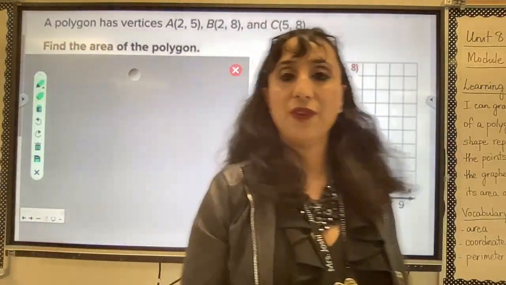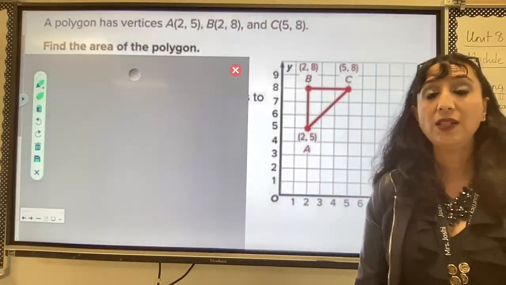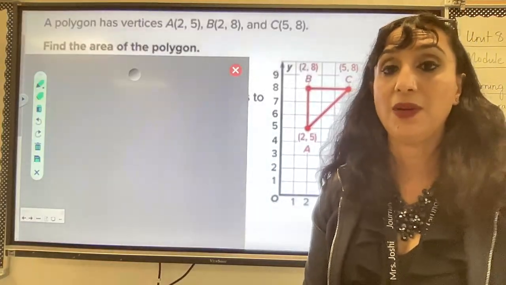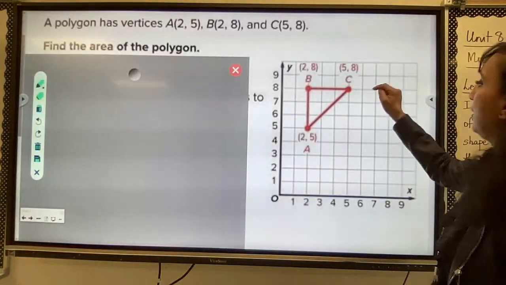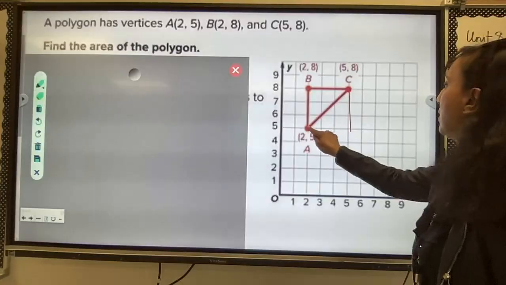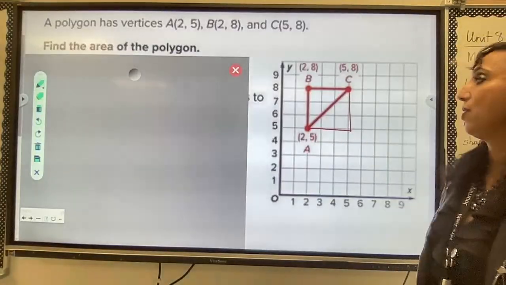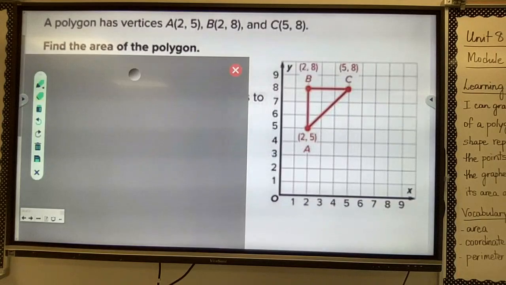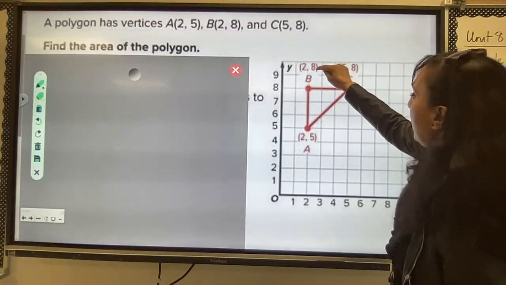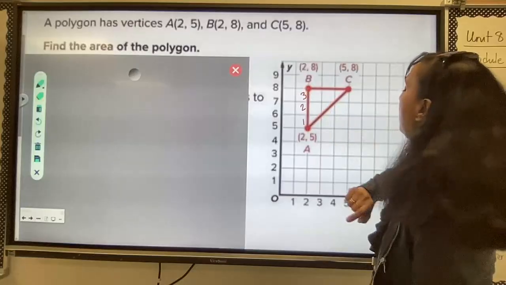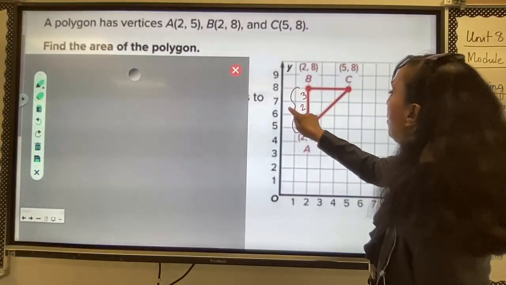Okay, what is the area of a triangle? Remember, the area of a triangle is half base times height, because a triangle is half of a quadrilateral. So if I had drawn this, what is this? This is a quadrilateral, and a triangle is half a quadrilateral. If I look at the length of AB, I can say 8 minus 5, or I can do 1, 2, 3, and this tells me that this measure here is 3.